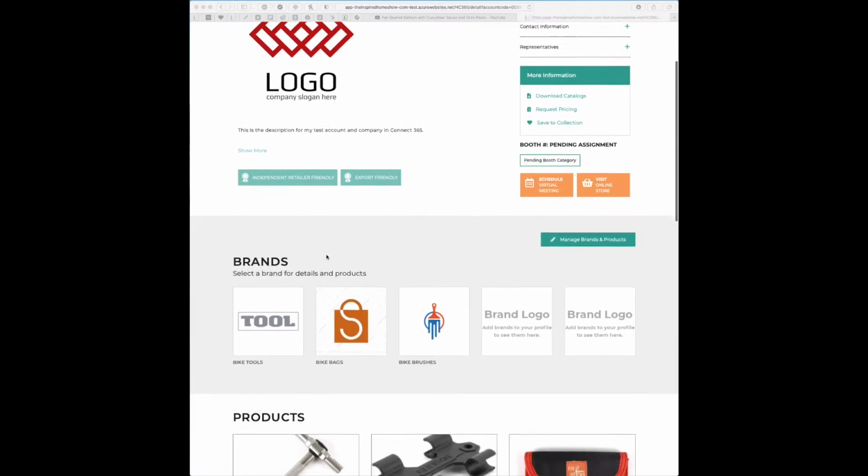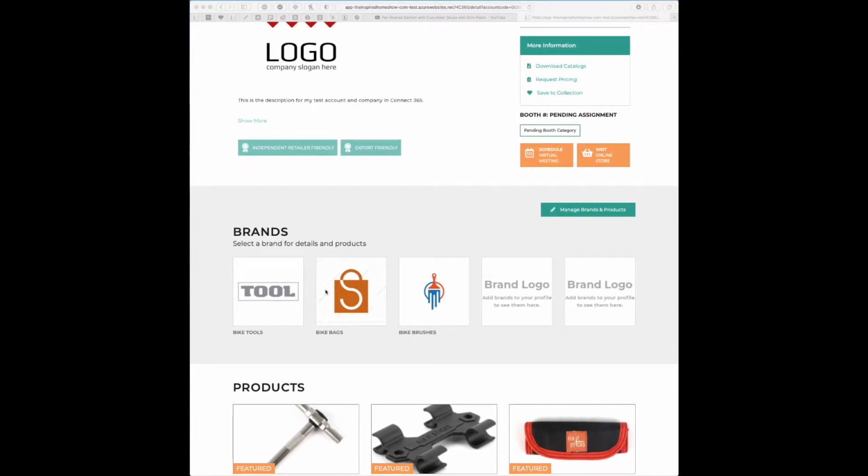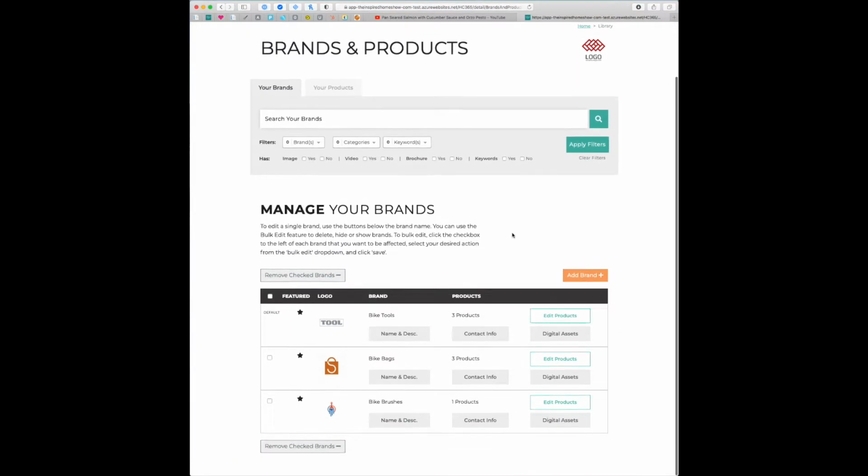So moving on to brands and how you would manage them, you can see that I have 3 brands that have already been set up. And if we want to modify a brand or we want to add a new brand, we're going to click on the Manage Brands and Products button. It's going to bring us to another page. And you can see I have my 3 brands.